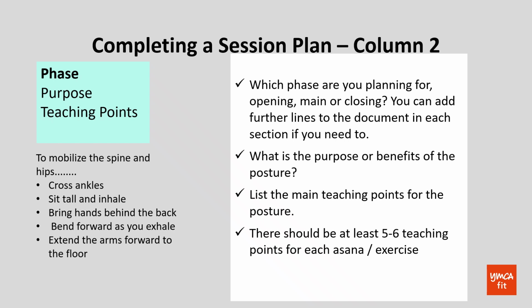And then the main teaching points. We want at least 4 teaching points, and if it's a seated posture, then we start from the foundation part or the lowest part, so the feet or the sitting bones. So cross ankles, sit tall and inhale, and you list a few teaching points here.